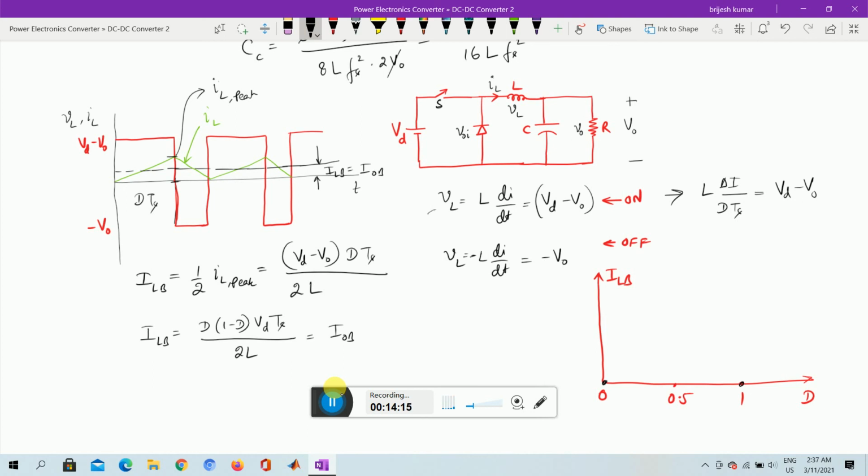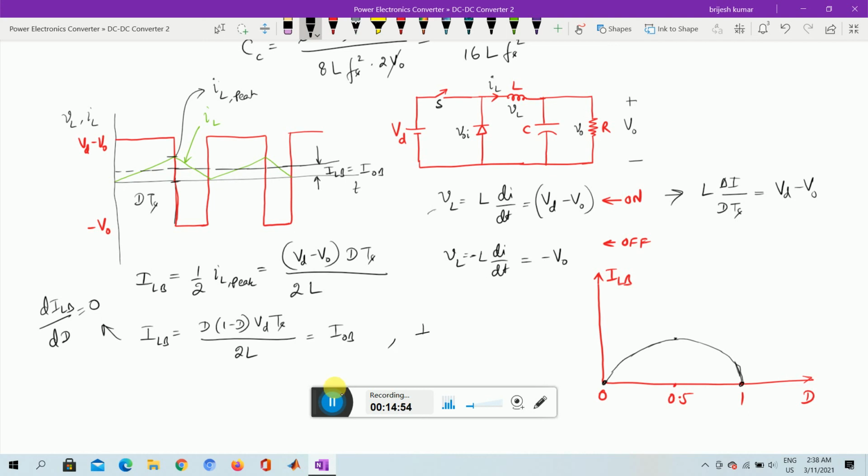How? You can derive dILB by dD, that means you can derive like this: d of ILB by d of capital D is equal to 0. If you take it to 0, then this term will give you d is equal to 0.5, because at maxima this will be 0. So you will get some value over here, and then you can plot a curve for different values of d when it will be maximum. So this height will be giving the maximum value.